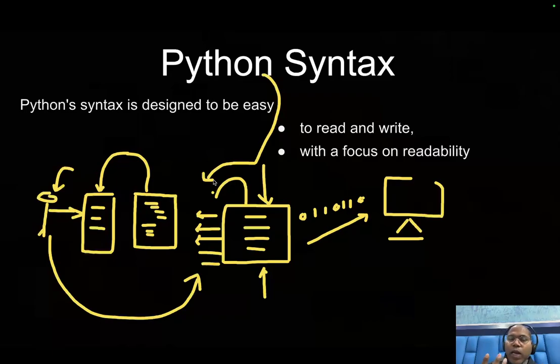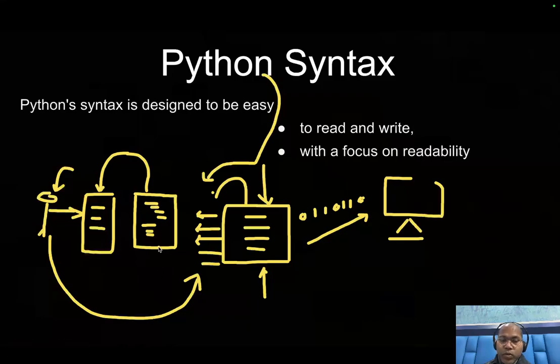So programming language is nothing but this: as programmers, we learn the syntax provided by Python so that we write the correct syntax, correct grammar, correct vocabulary that the Python interpreter knows. Python is an interpreted language.